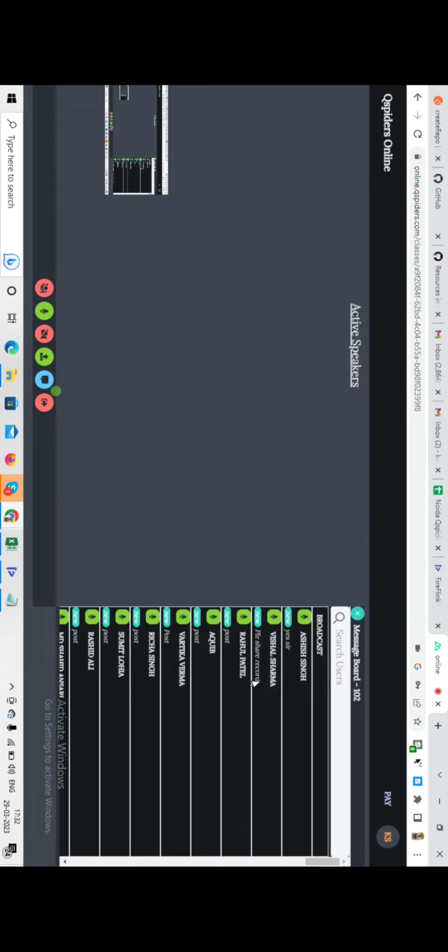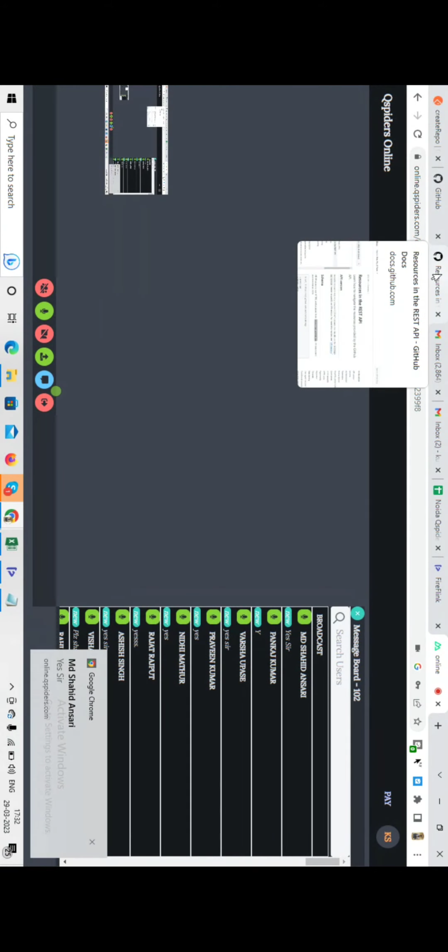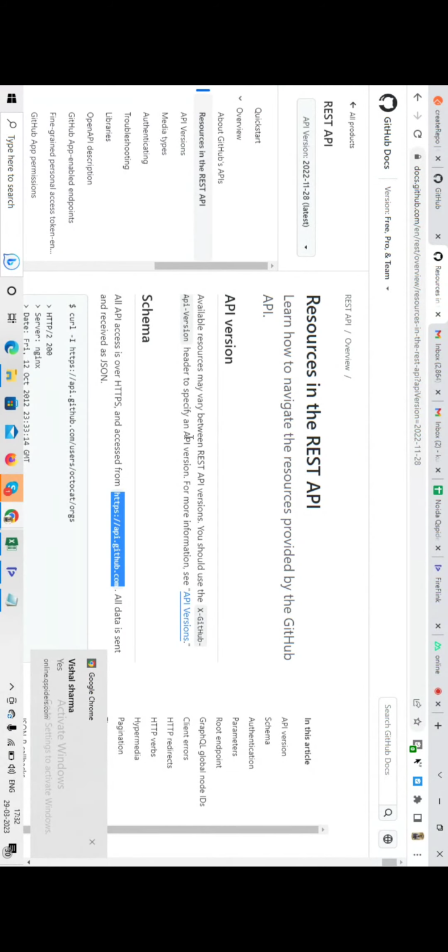Sometimes it is a little complex to find the base URL or endpoints for an application in its API document. For some applications they have provided a proper API document, otherwise you have to find it by yourself. But here I have already found it. So you got to know, guys, how to find the base URL of GitHub.